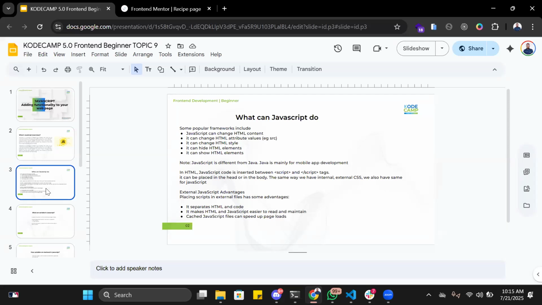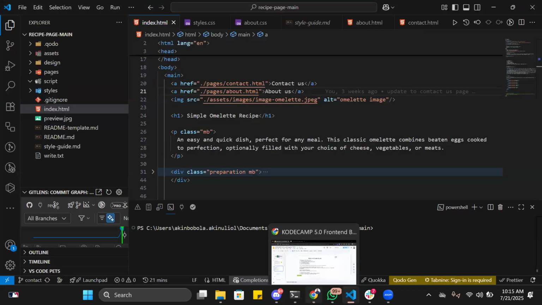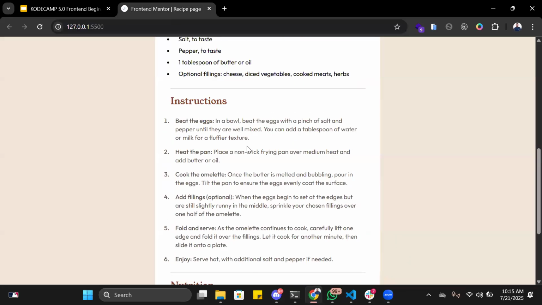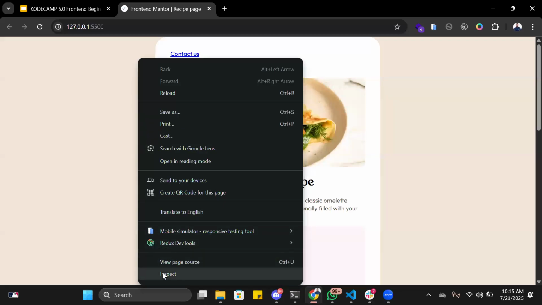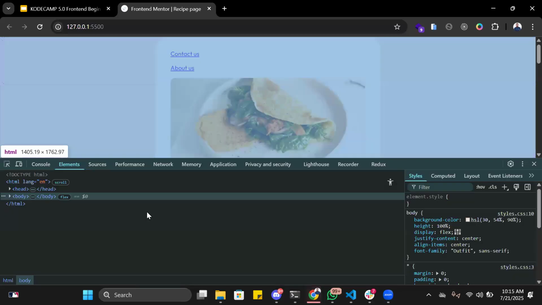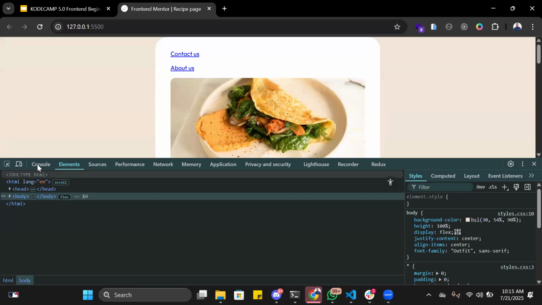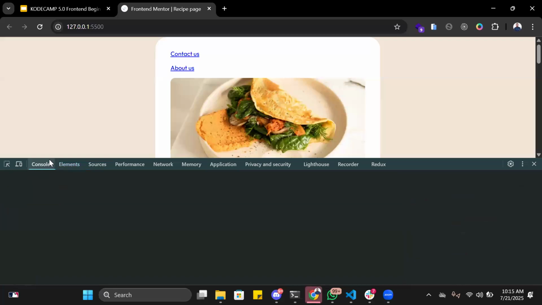So how do you link your JavaScript with your HTML file? In this class, as you all know, we have implemented this design before now, so we will not be working on the design. We'll basically be focusing more on the console. So how do you work with your console? You just right click and click on inspect, and every JavaScript you write will be displaying directly in the console, because for now, we don't have a way of interacting directly with our browser.